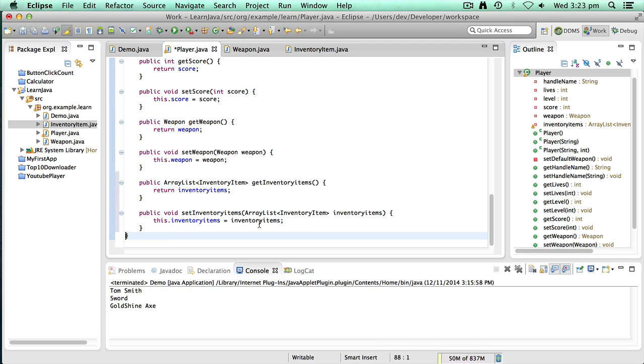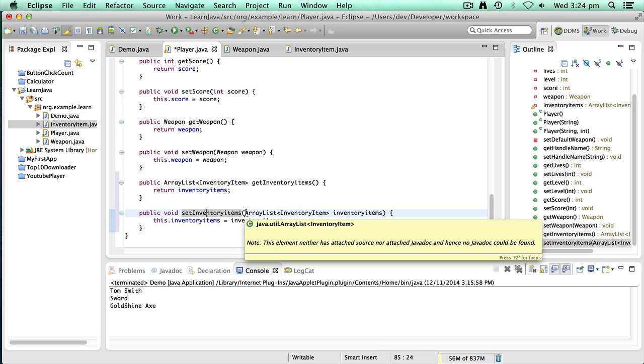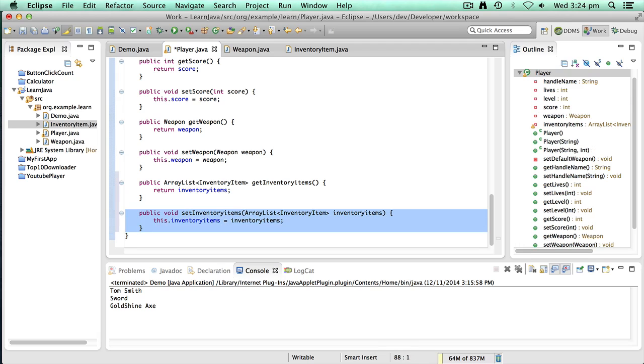And the setter is going to replace it. Now, if you think about it, this set method is probably something we wouldn't want to use, because we want the player class to retain control over the inventory management. We don't want some other part of our game to be storing the inventory and sending us all the inventory items. A better solution would be to comment that out for now.